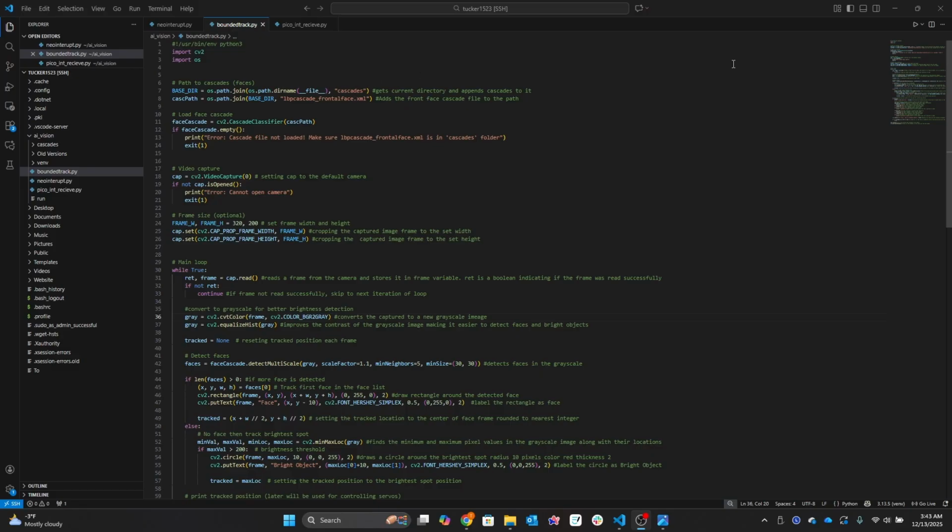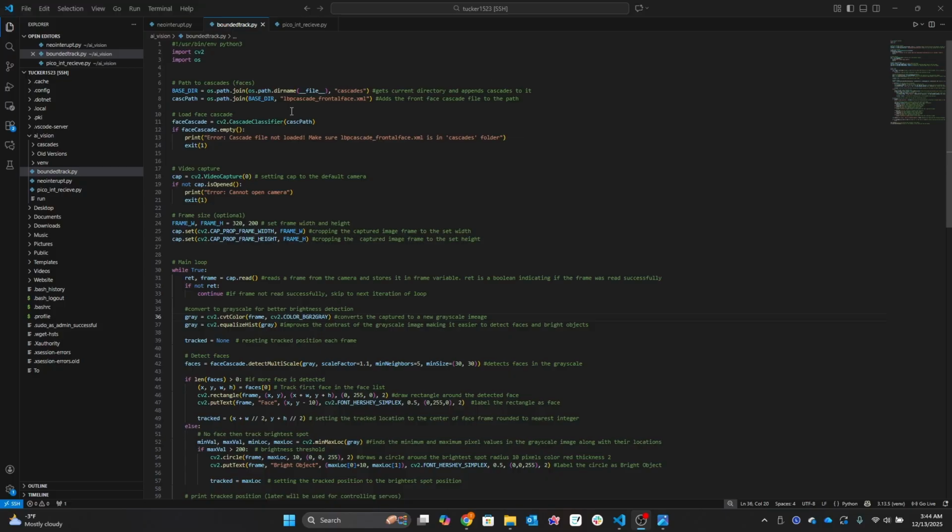Basically, I was planning originally to run a full AI vision model like YOLO, but I found out that with only using a Raspberry Pi 4, it's not really possible. I mean, it was running, but it would crash and it was really slow. But when you're using Cascades, basically, instead of analyzing for a bunch of different types of objects, it is only optimized to find one thing.